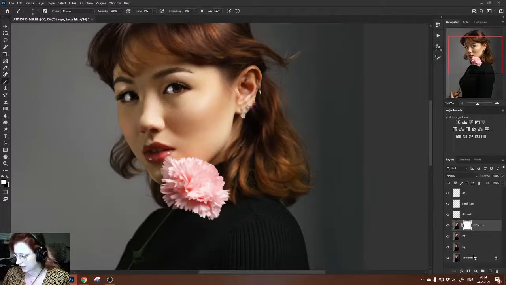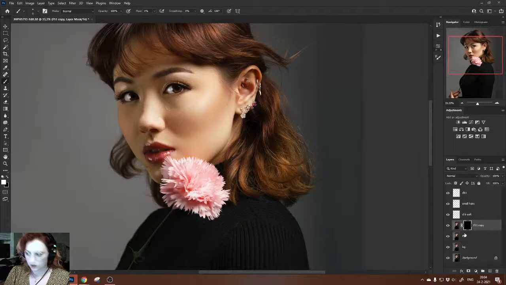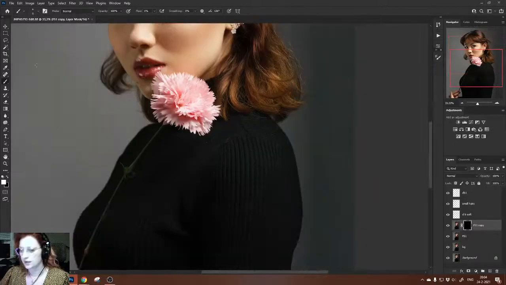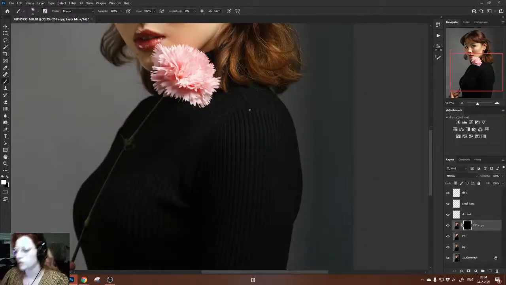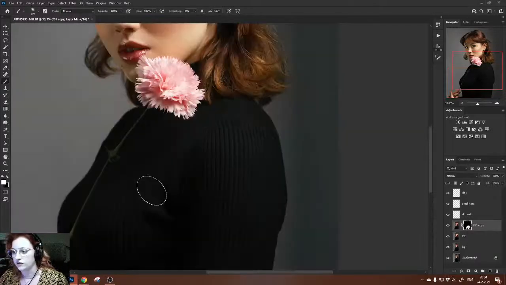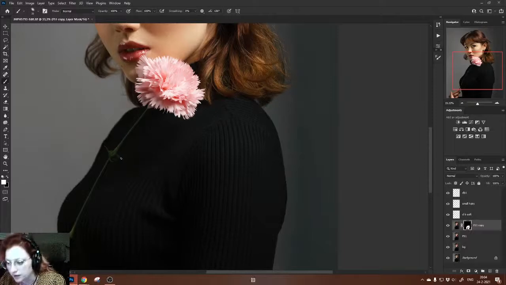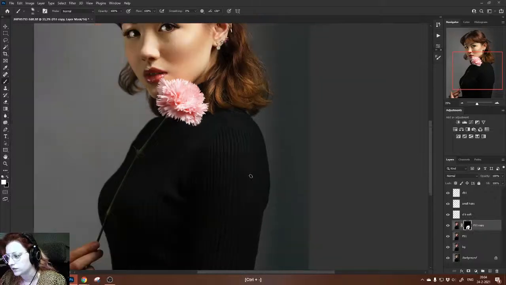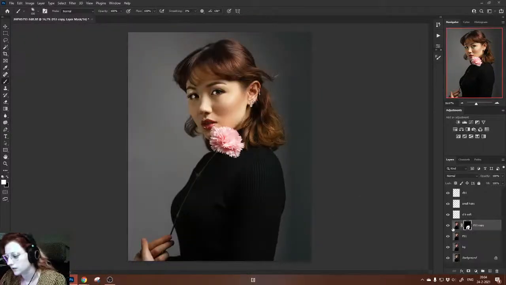But okay, her skin also looks crazy and we lose all the detail, but we just need to make a mask. So we click the mask icon here and we press Control I to invert the mask. And then we just use our white brush to brush over her sweater. And not over the flower, just the sweater. And that'll make life a lot easier for us because we don't have to manually go over every little bit of dust or whatever on the sweater. Turn this on and off to check. Looks good.